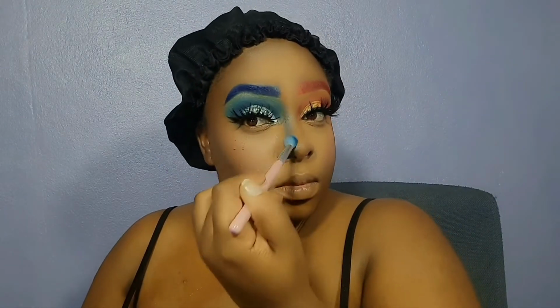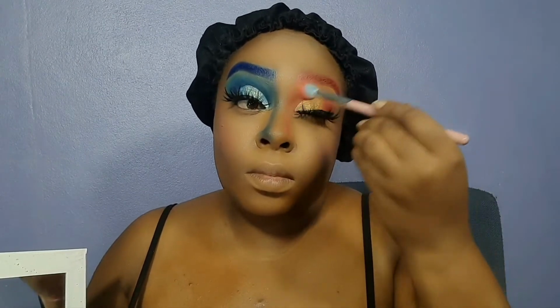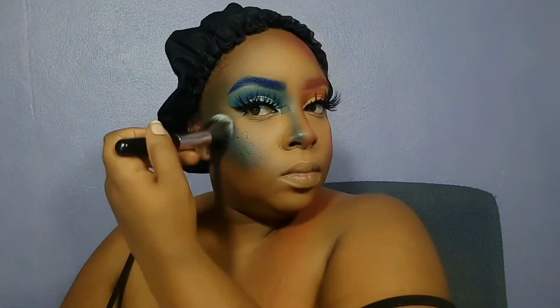Okay, so that's the base done, and basically we're going back into the Fruitmelody palette by Fruits Cosmetics, and we're just gonna contour again in blue, and then on the tropical side we're gonna contour again in red. So Inferno for that side, and the blue, because there's no names for them, for the winter side. Okay, so again, I'm probably gonna spray through this as well. Just have a look.